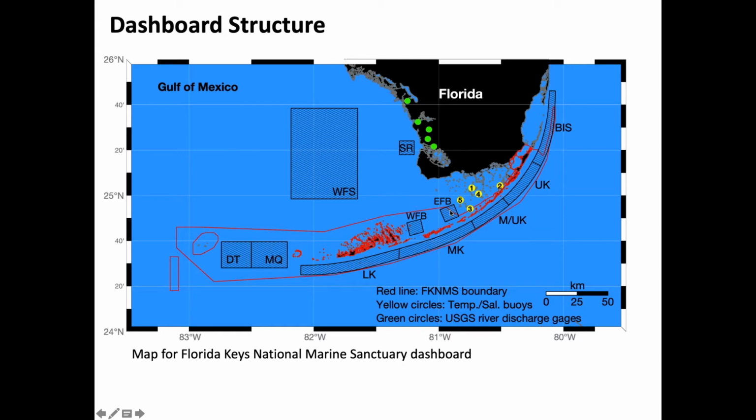This East Florida Bay location as well. The Shark River empties in here. This is a very murky, turbid area. And as you'll see too, particularly a lot of things coming down, like the harmful algal blooms in 2018, will kind of make it through this region. They'll come down the shelf, and if they're going to make it out onto the reef tract, they're going to kind of make it down here. And so we put a region of interest here as well. And so that is the Florida Keys.